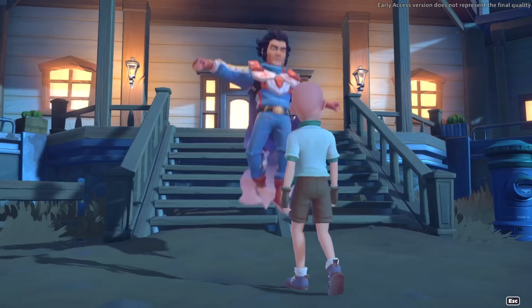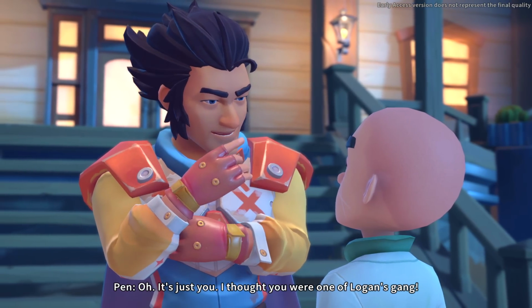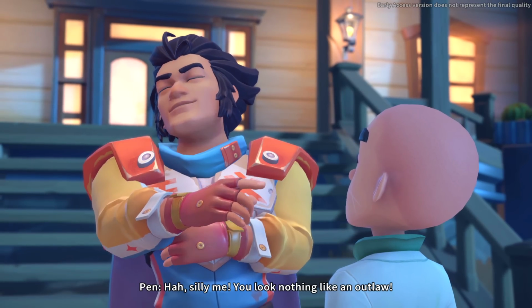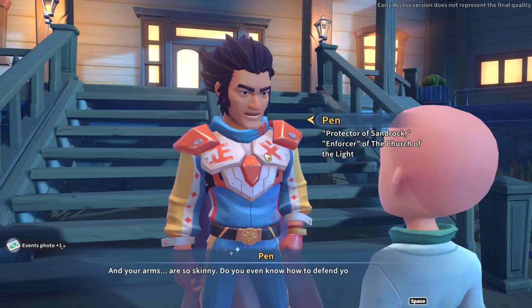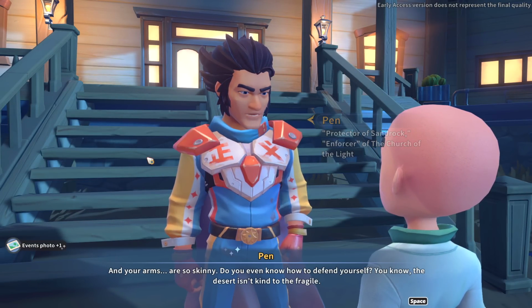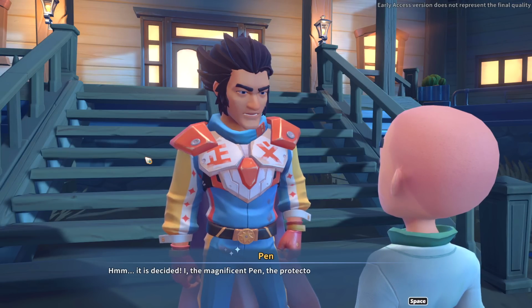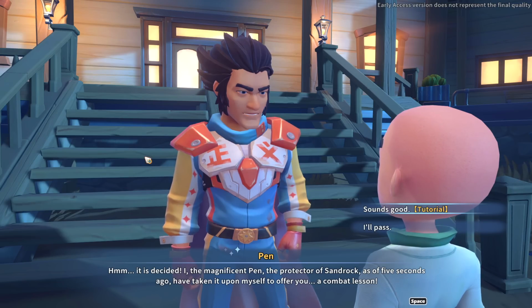Oh, who goes there? Oh, it's you. I thought you were one of Logan's gang. Silly me, you look nothing like an outlaw. And your arms are so skinny. Do you even know how to defend yourself? You know the desert isn't kind to the fragile. It is decided. I, the magnificent Pen, the protector of Sandrock, as of 5 seconds ago, have taken it upon myself to offer you a combat lesson.